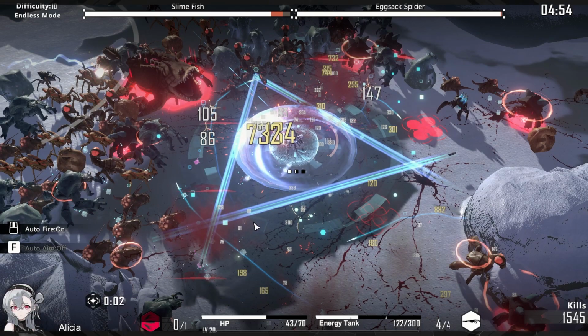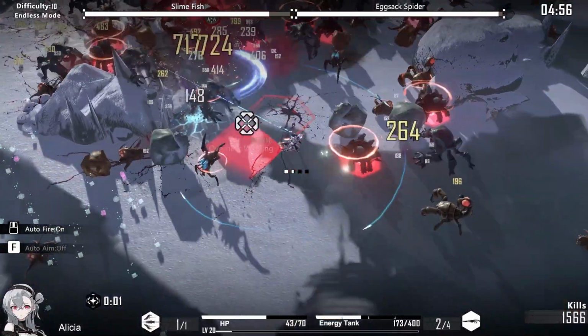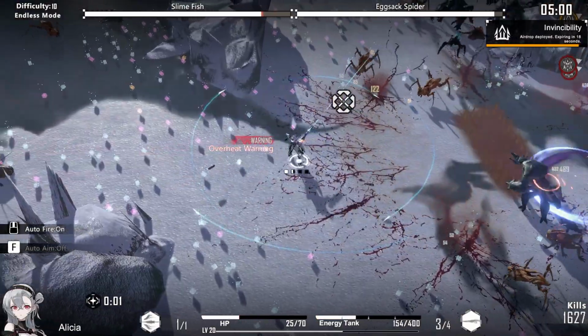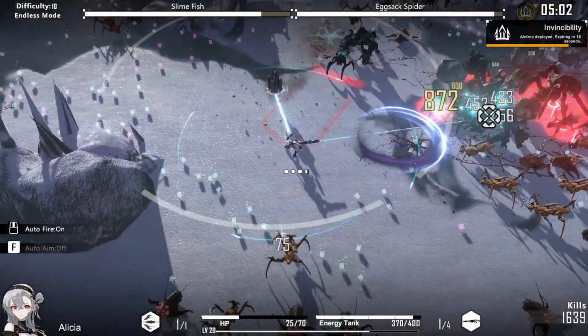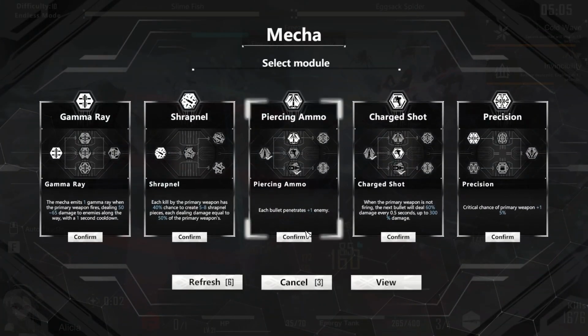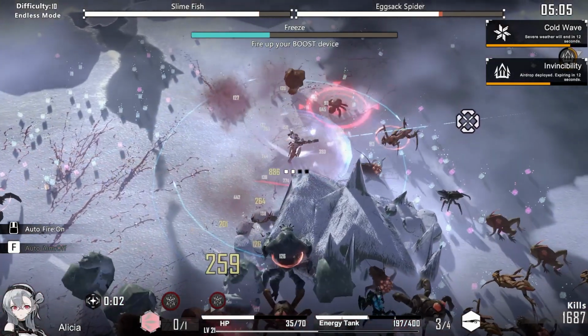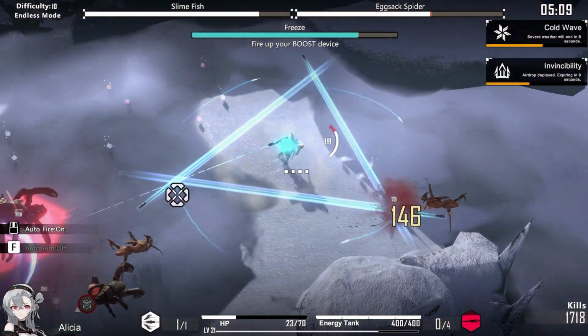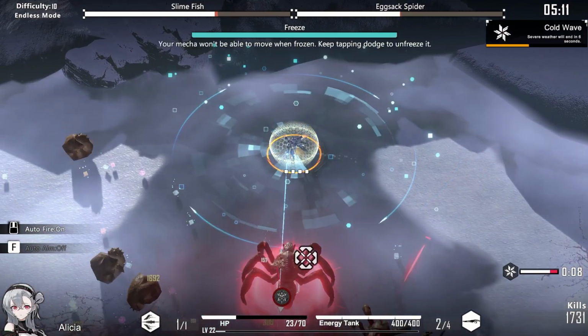Let's get plus 1 max energy. Okay, that was about to overheat right though. And my health is too. Invincibility. I need that. Like today. Crit chance of prime weapon plus 15%. Let's do that. Okay, we're good. That was a lot of damage. We'll heal if we kill them though.